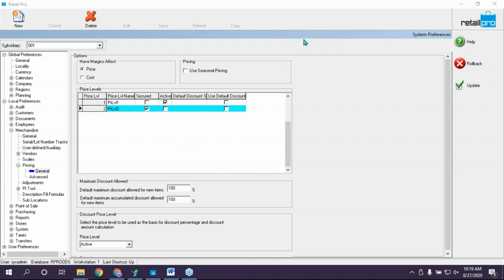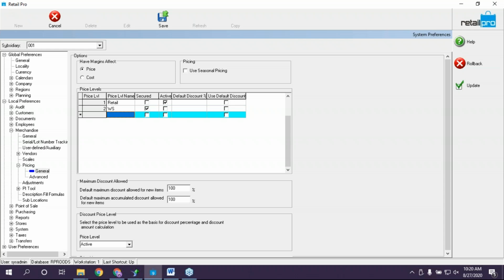I know we got another question as to what are price levels, and thanks for getting me back. Price levels are ways that Retail Pro can maintain different prices for different reasons. So my price level 1 here, just to make it a little bit more clear, I'm going to call that retail. So that is my everyday price level. But let's say I have a few customers that have a wholesaler's license, and so I give them wholesale prices. So I need a price level called wholesale. Let's just use WS, that works. And so I need another way of maintaining prices for these specific customers, and I don't want it to affect my retail price level. And let's say I also have employees and they all get 20% off of everything in my store.